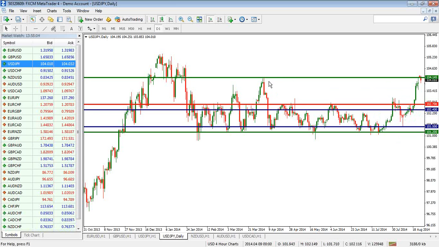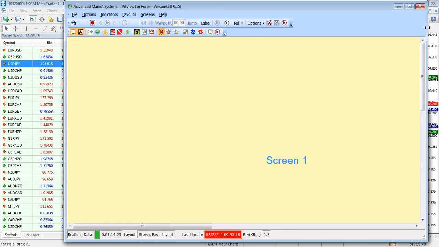So the answer to that question is I would keep these levels on here. If the yen comes back down into these levels, at least you know where the highest probability exists when it gets there. As far as the PairView, I said I'd show you how to set up the 24-hour time frame on it.